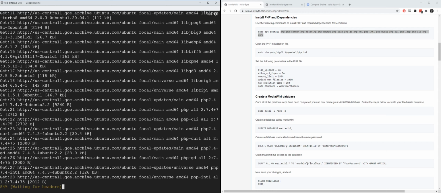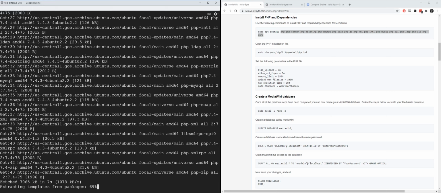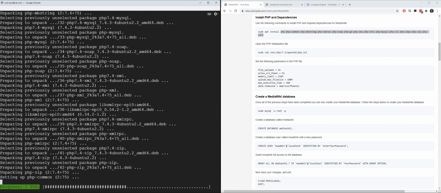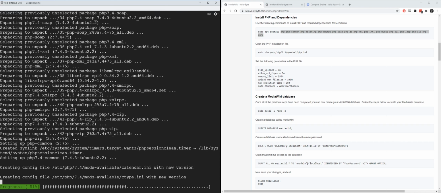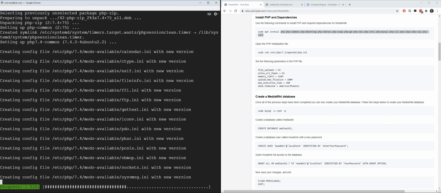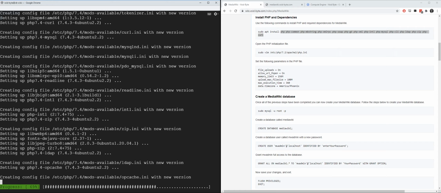If you didn't know, the -y option says yes for any options when you download stuff. So if you want to stop hitting yes every time you download stuff, you can use the -y option. But if you don't know what you're installing, it's probably a good idea just to actually go through each prompt until you understand what you're going to download or modify.